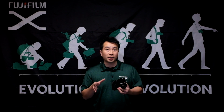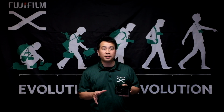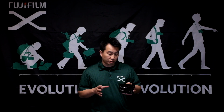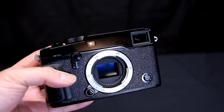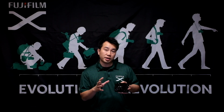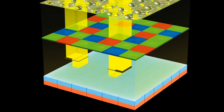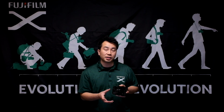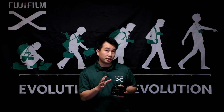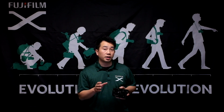Today we can take a look at some of the key aspects, including the new image sensor used on this X-Pro2. The guts of the X-Pro2 are completely different from the original X-Pro1. First off, it now uses a 24.3 megapixel APS-C X-Trans CMOS 3 sensor. It uses Fuji's unique X-Trans configuration that makes do without an optical low-pass filter, allowing for much sharper images. But X-Trans also randomizes the color filter arrays, so that you reduce things like moire when you don't have an optical low-pass filter.